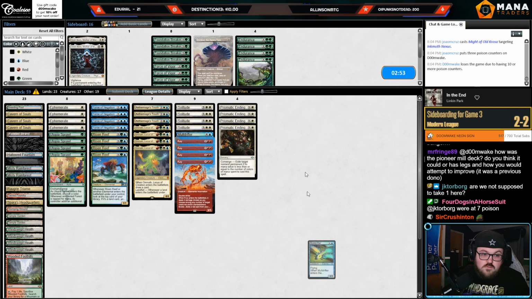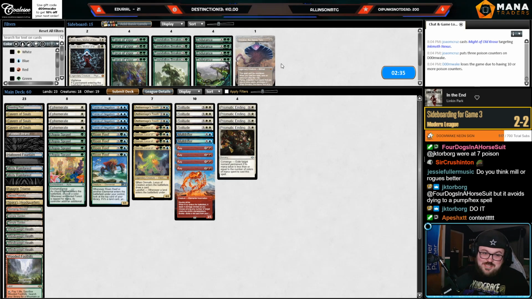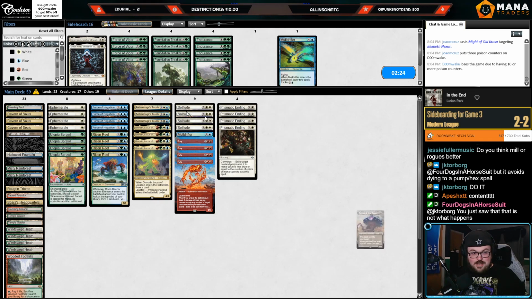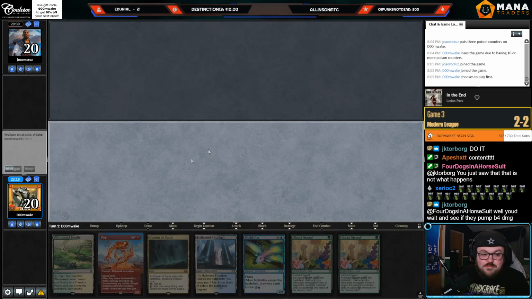Alright, I'm definitely cutting Elesh Norn for Mulldrifter. Do you want to do it, chat? Should we just fuck around and do it? I think Miller Rogues is better. Probably Rogues. I mean, it's the only way we can ever beat a Phyrexian Crusader. Alright, content time. It's gonna be in our opening hand, too. Just watch.